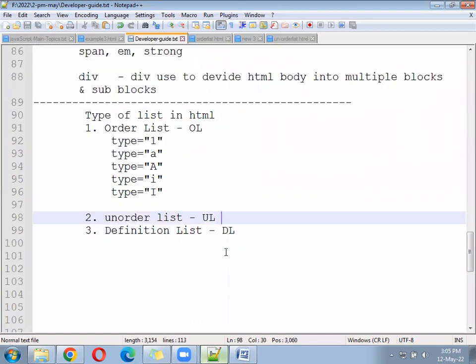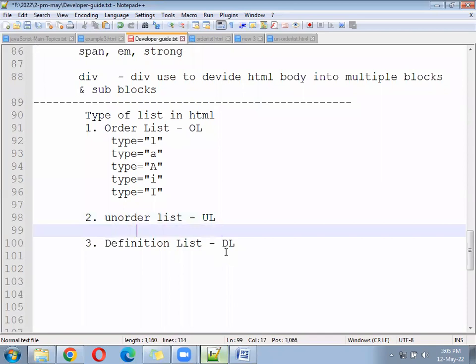Next is under the unordered list. What are the types we have?